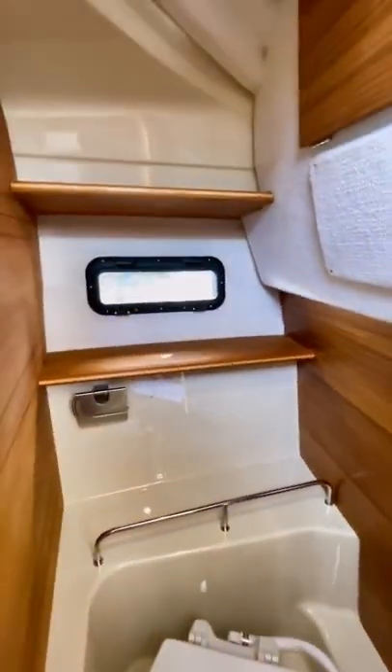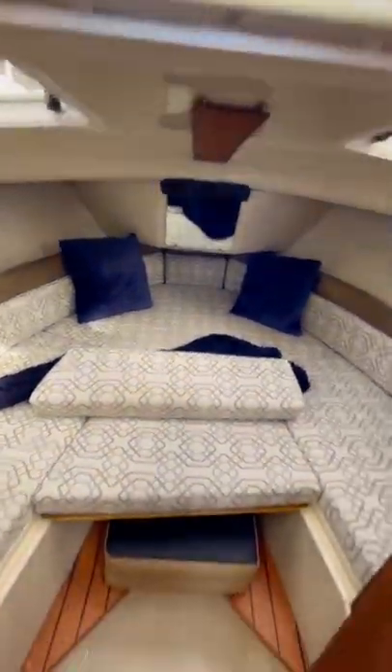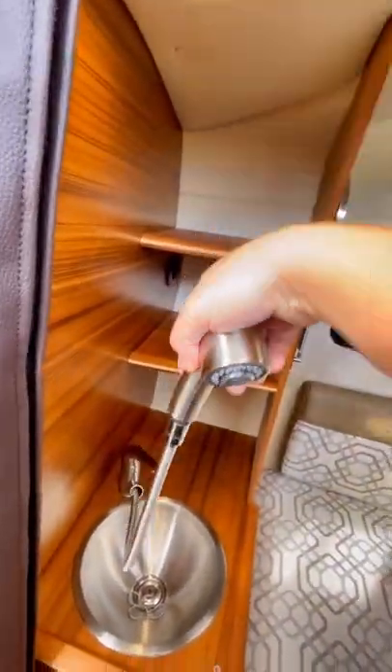And that brings us to the forward cabin and the head. Because this boat is only 23 feet long, they had to get a little inventive in how they'd fit everything in here. What they did was create a converting shower so that the area that I'm standing in turns into the basin and a curtain comes around and blocks the bed. And here is the shower head itself.